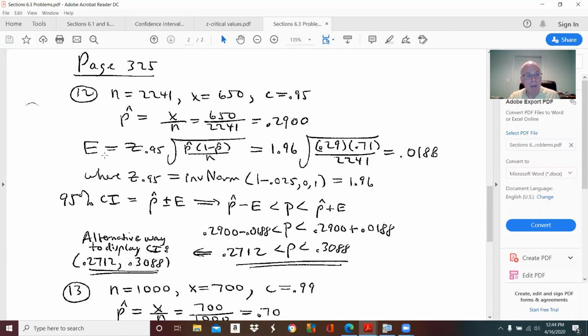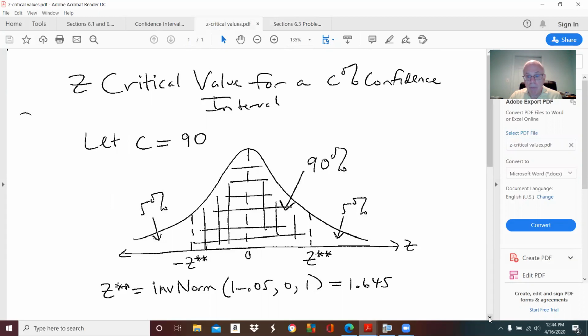Now, what's the margin of error? Well, z.95 is our critical value. And if you had remembered from our doing other 95% intervals with z's, the z is 1.96. Maybe you're familiar with that by now. But if you wanted to find it, you would use inverse normal. And again, you would make the middle of the standard normal curve 95%. Let's go ahead and find that again. Let's scroll down to the next one.